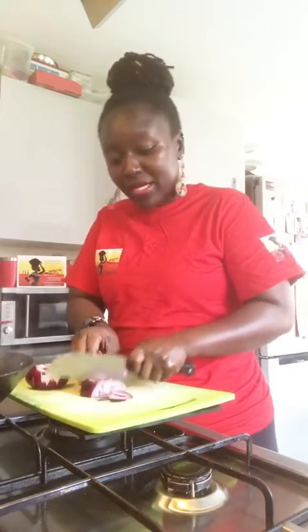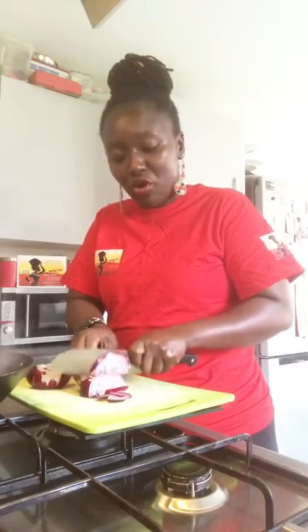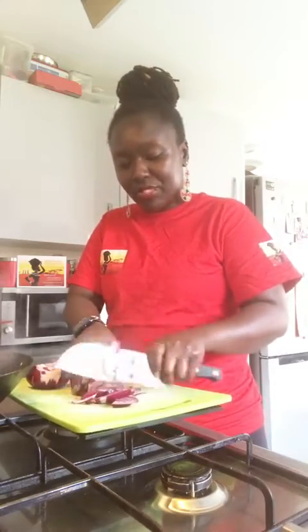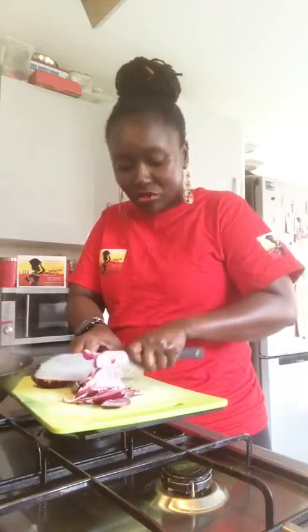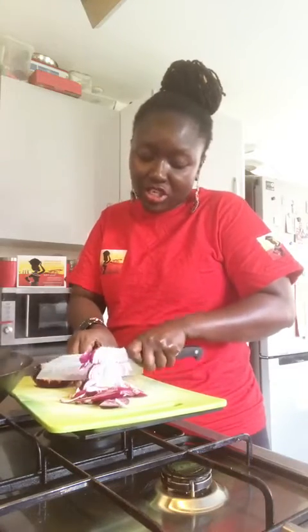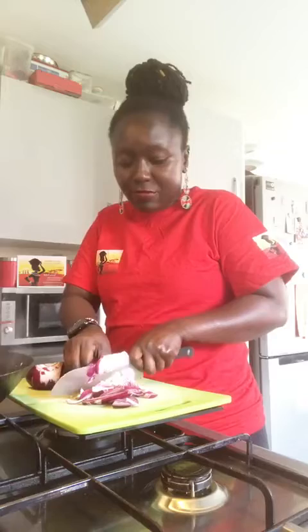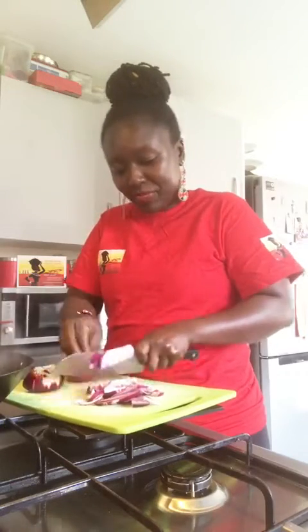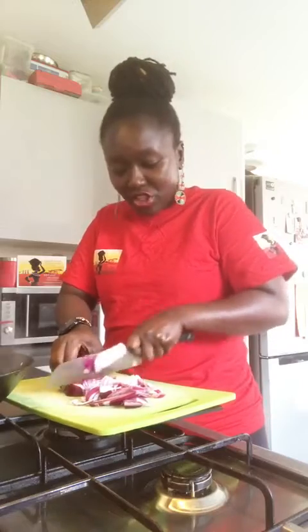As I always tell you when I cook, it doesn't matter how you chop your onions as long as they actually cook. So as you can see here, I'm going for strips today, so that's the best way to do it if you feel it's much easier for you. Just be very careful when you're using a knife. You need to concentrate because you don't want to chop your fingers. Okay, so we go ahead and chop our onions.